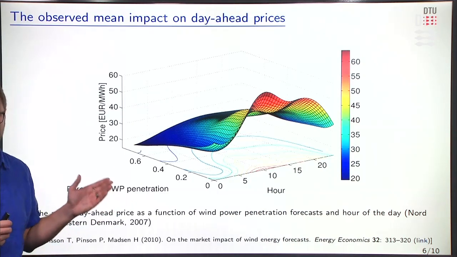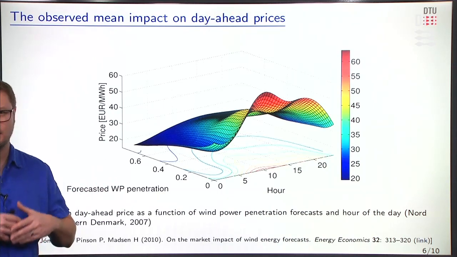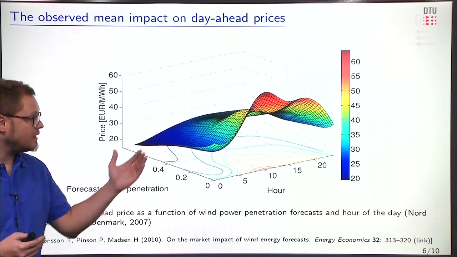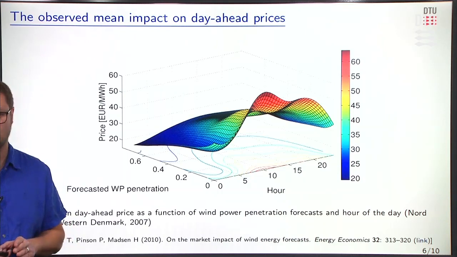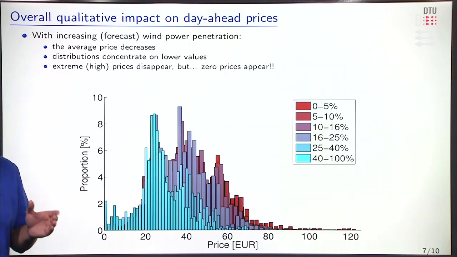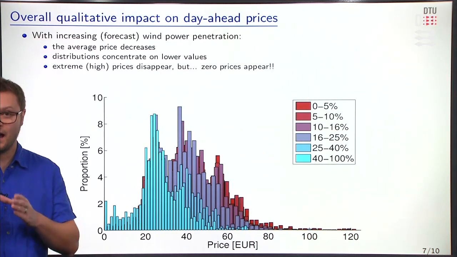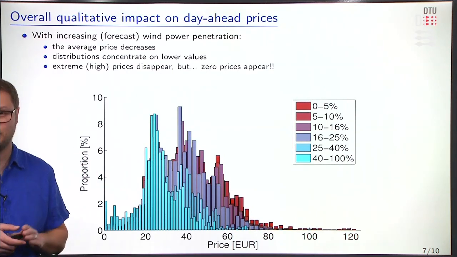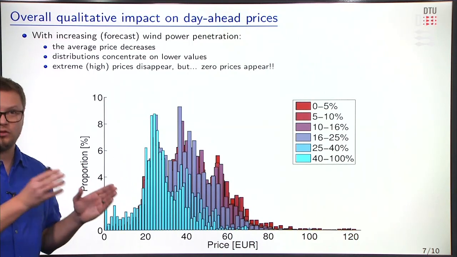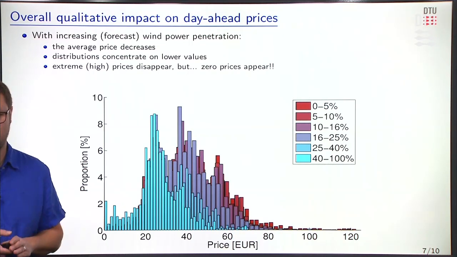These kinds of studies have been then reproduced by many others for different markets, different conditions, different years, and these effects are always observed. I will show you an example afterwards. The regression that was shown was for the average price. So the average price would decrease steadily. Here it was divided by 2 between the case of no wind power penetration forecasted to the case of high forecasted wind power penetration.